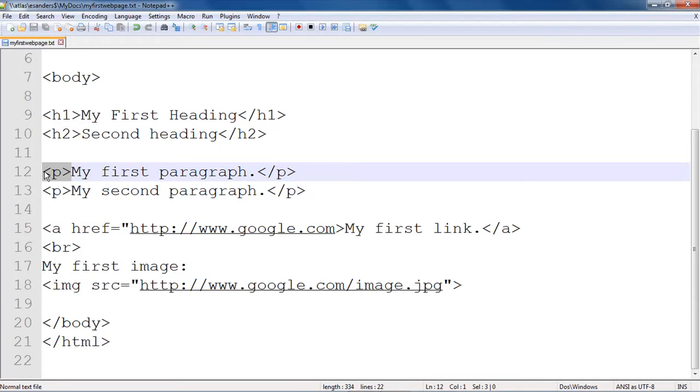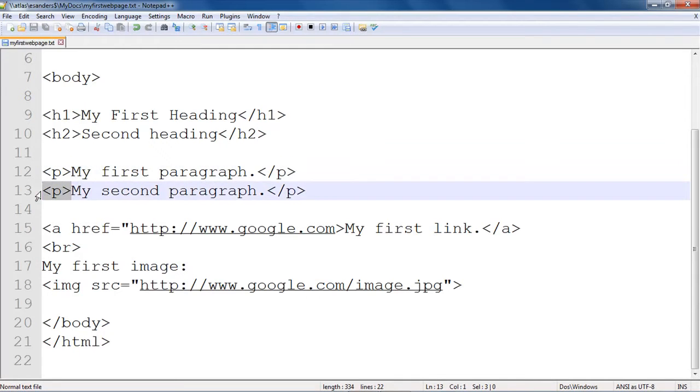They don't see the code. They see what the browser translated. So you're providing the original language that the browser is going to display. So you're telling the browser, start a new paragraph, my first paragraph we're calling it, end a paragraph, right? Now we want another paragraph. Another paragraph, so just P, right? Second paragraph, end paragraph, right? Hope you're with me. Very good.